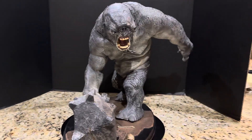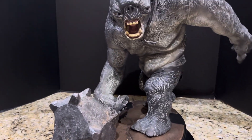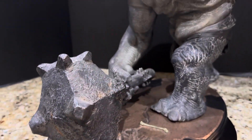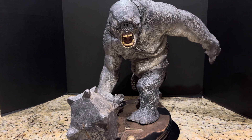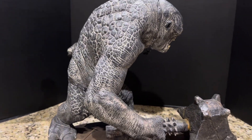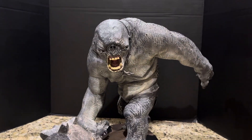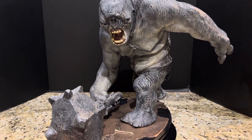So, a little bit of an overview. I've talked about Sideshow Weta pieces before. This was a collaboration between Sideshow Collectibles and Weta back when Weta was a new special effects company. They were working on the Lord of the Rings trilogy and decided to work with Sideshow to create these collectibles. This is one of the holy grails of the line. There are three pieces acknowledged to be holy grails from those original Sideshow Weta days, and all three are limited edition. It's the original Balrog of Moria — the so-called Daddy Rog — limited edition of 1,000; the Witch King of Angmar, also limited edition of 1,000; and then this guy right here, the Cave Troll, limited edition of 750.